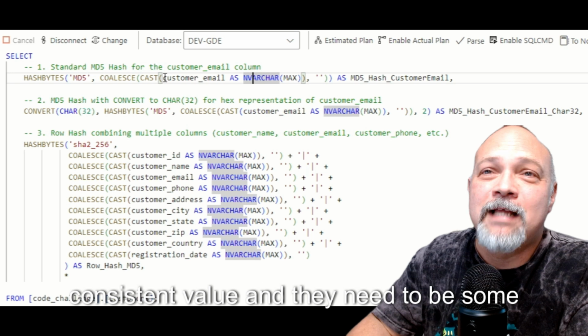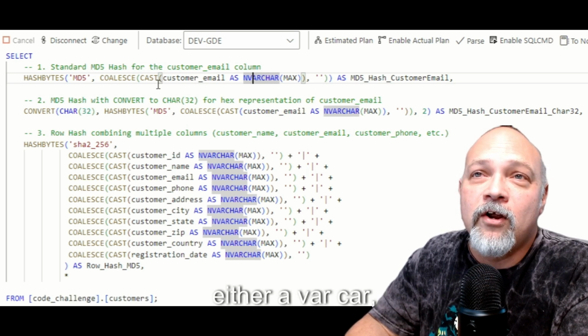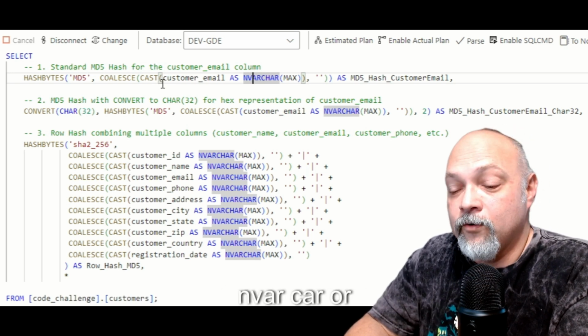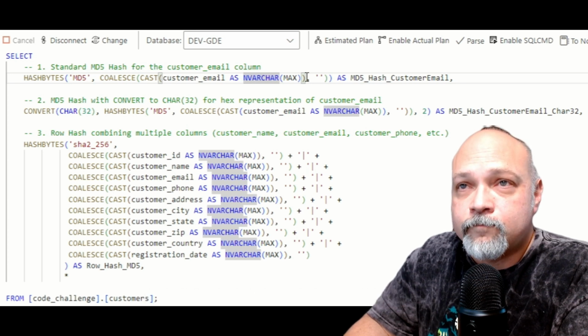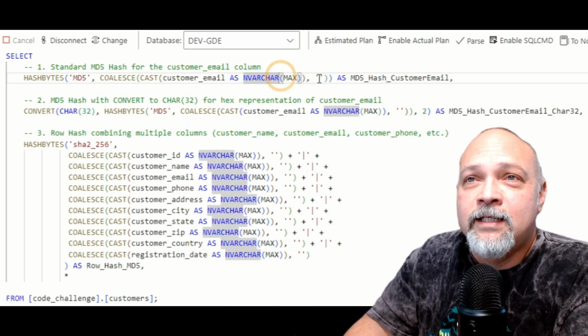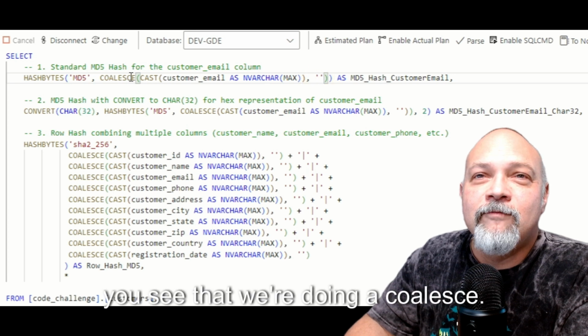They need to be some type of string value, either a varchar, nvarchar, or something along those lines. So nvarchar max, and then you see that we're doing a coalesce.